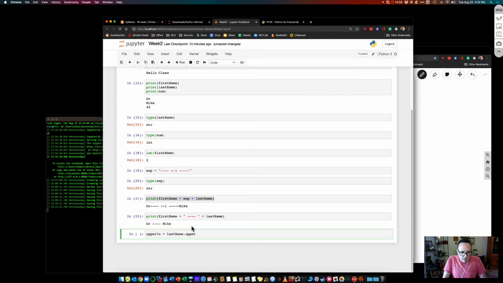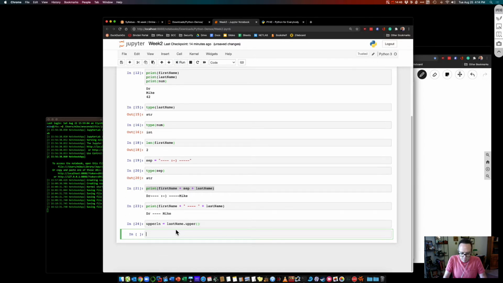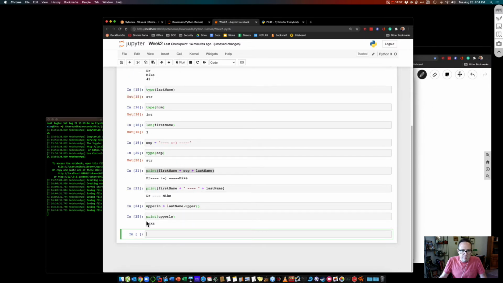And then what we would do is we want to actually identify, we want to make upper ln, and we sort of leave this here. This is a function itself, and we leave it empty. Run that, and if I print, I'll come back to that in a second here. If I print upper ln, last name now. I got, well, that's my first name. I got uppercase Mike. So the dot tab is going to open this up.